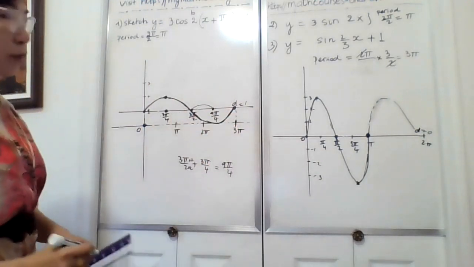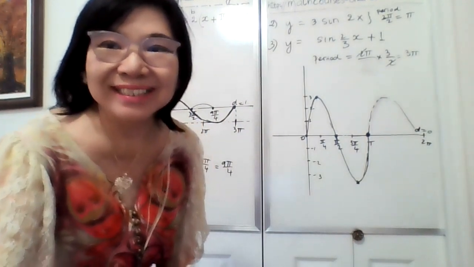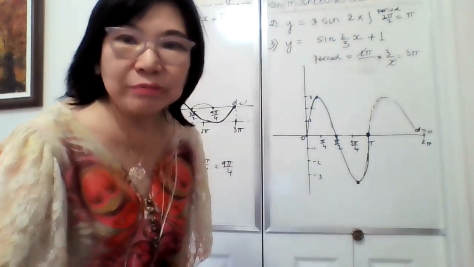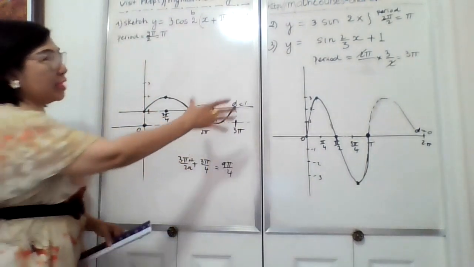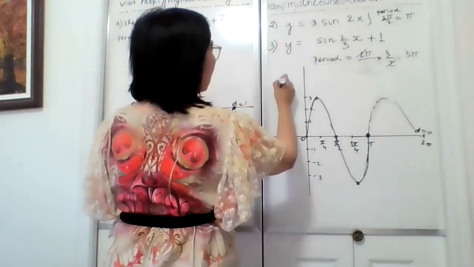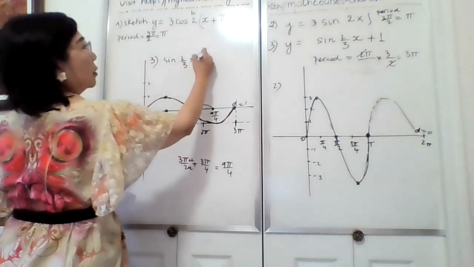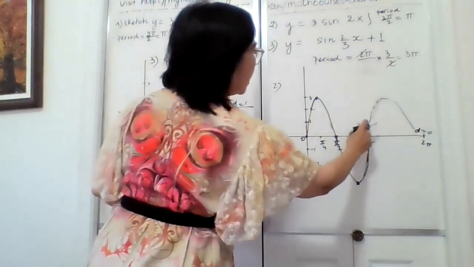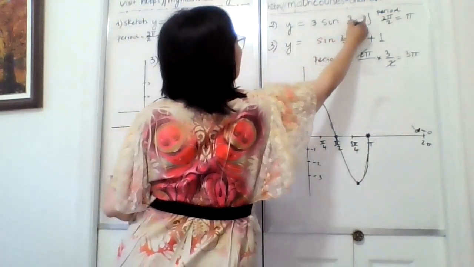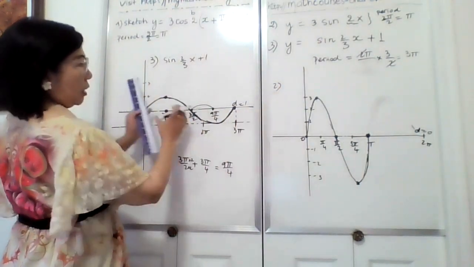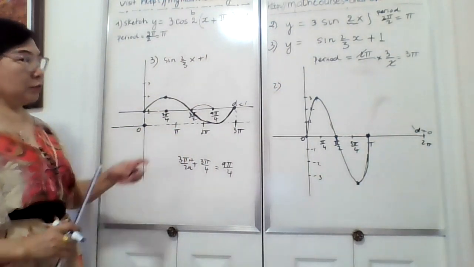So that's how we sketch the transformation. I hope that you follow me, and I hope that it's not too bad. Oh, sorry, there's an advertisement, and anytime I click on it, it turns off. So that is how we sketch these two functions. This is number 2, and this is number 3. Y equals sine of 2 over 3 x plus 1. So you can see the way it looks: this one is narrow because we have a factor of 2. But this is stretching, larger, because we have a factor of 2 over 3. It turned out opposite like that. And that's how we sketch it.